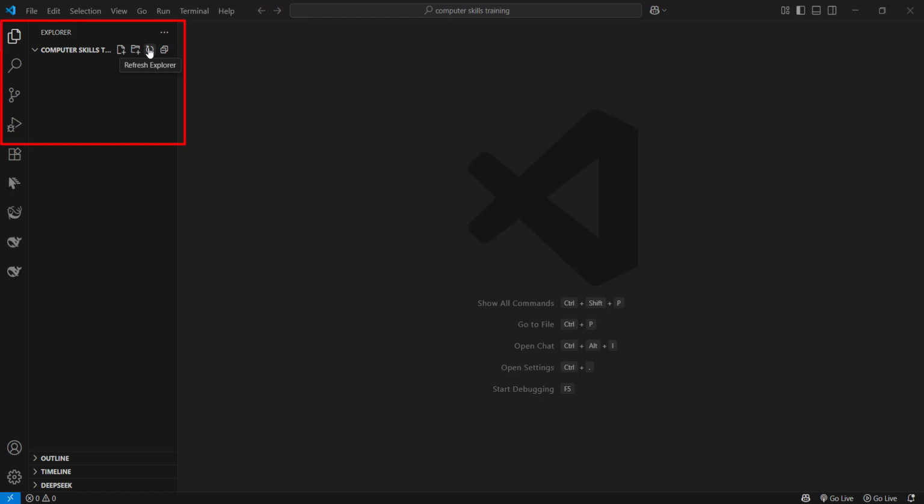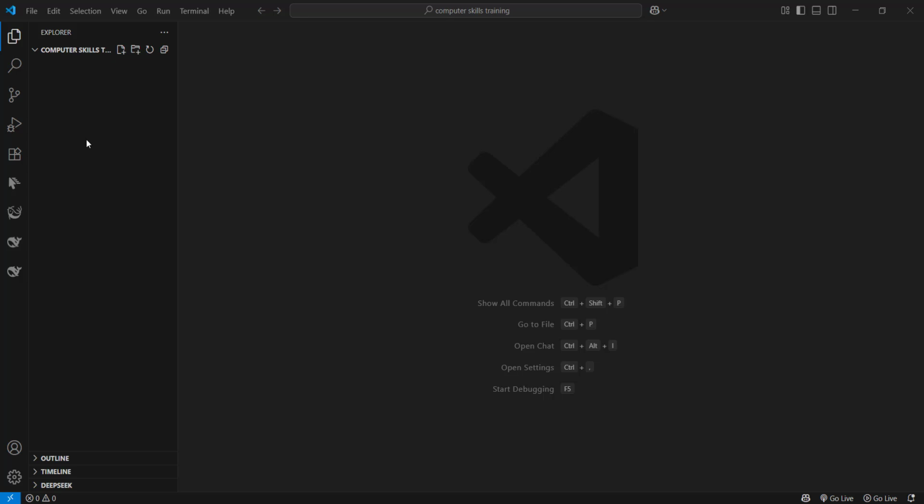And this one is Refresh Explorer. Maybe you want to refresh your page, you can click this one. And this one is Collapse Folders in Explorer. Say the folders that you have created, you can click this one and collapse everything.